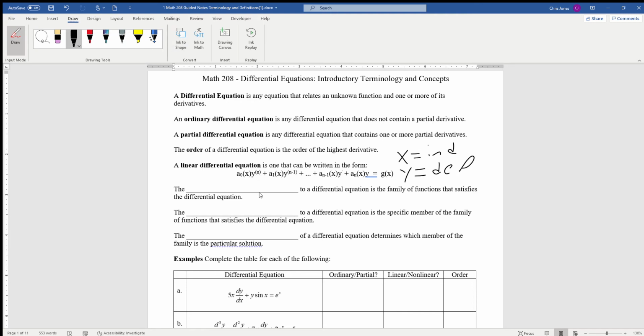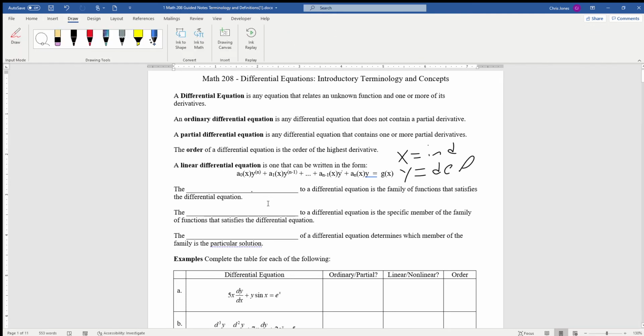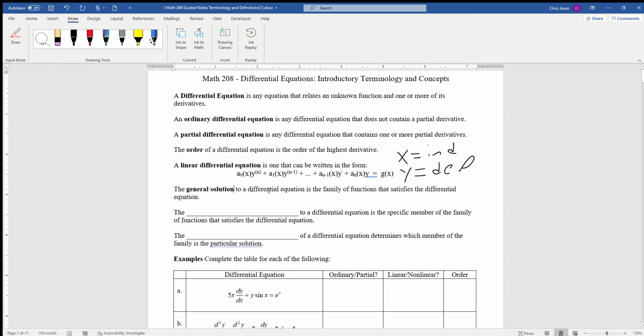All right. There's these things called families of differential equations, and there's two types of solutions. So we have families of differentials, and then we also have these general solutions. All right, so when we talk about a general solution, it is a family of solutions that satisfies a differential equation. Most of the time, the family is defined with the plus c. Okay, so it's like y equals some function of x plus c. That would be your general solution.